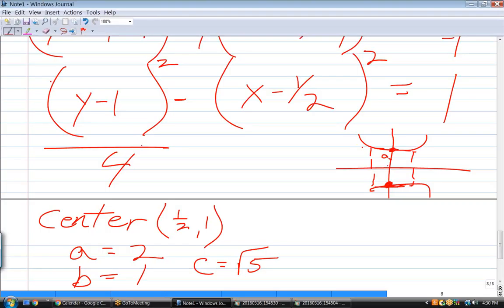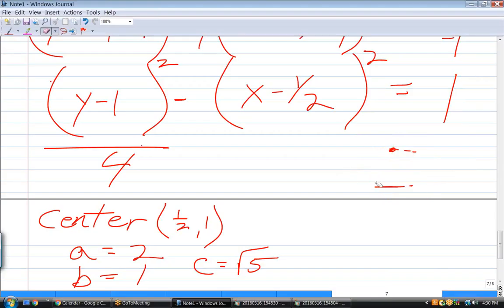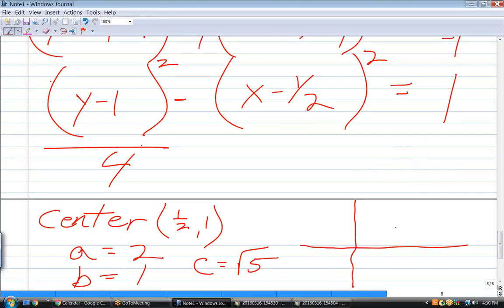So if all I have to do is make sure that my center, here, let me redraw it a little bit. Give myself some room also. Let's draw it down here. Start with the center, which is right there, 1/2, 1. And when you're graphing hyperbolas, there's really only one method you can do. And that's start with the center, then draw your box, then draw your diagonals, then draw your hyperbola.